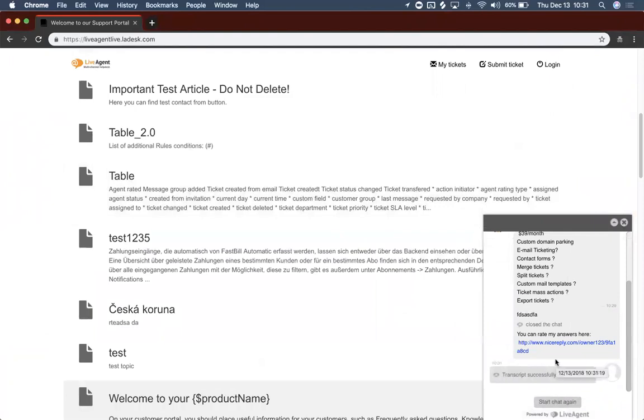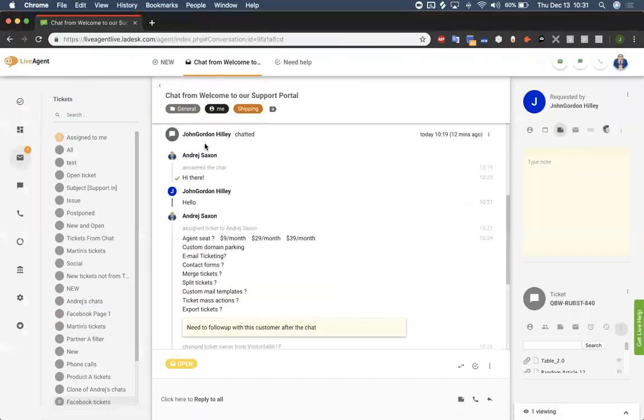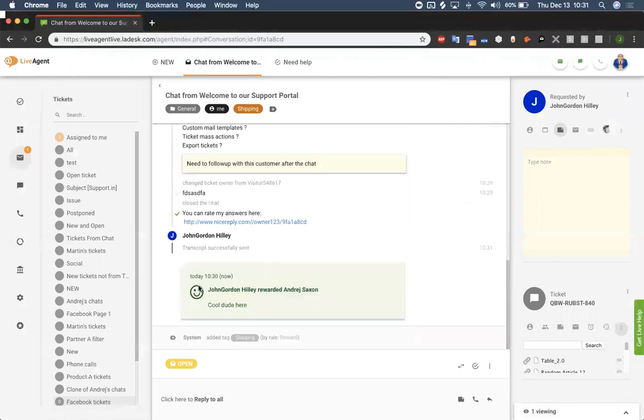A lot of times your customers will say, hey, can you send me this chat after it's over? Just click send me a transcript. There's a button there, and it's going to automatically send it to them. So we got that built in as well. And you'll see here, transcript successfully sent, so they know they got it. All right, so now in the back end, you'll even be able to see he requested a transcript, so it was sent. We know that he got it.